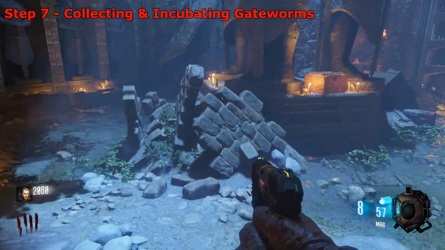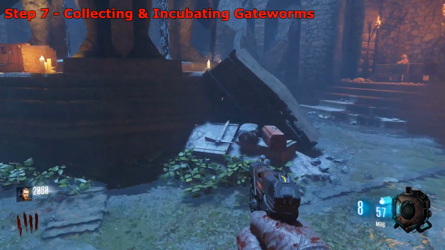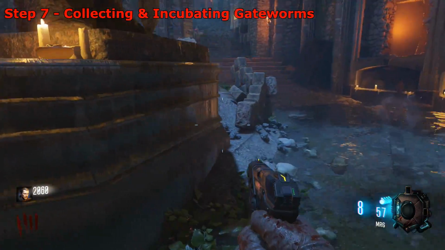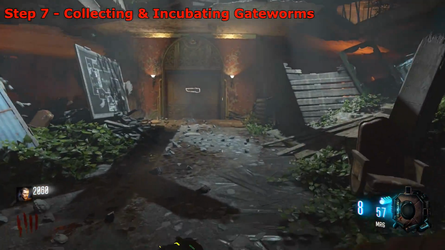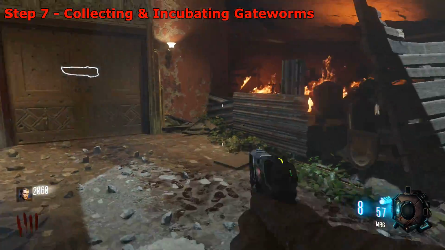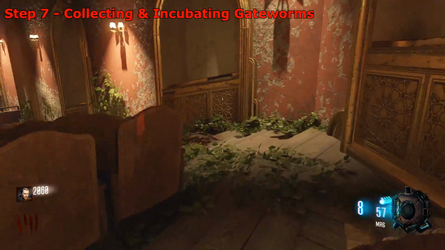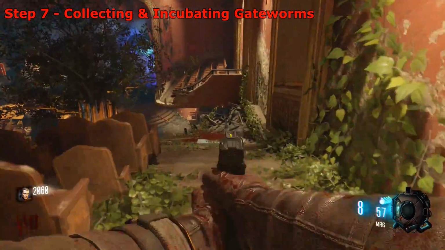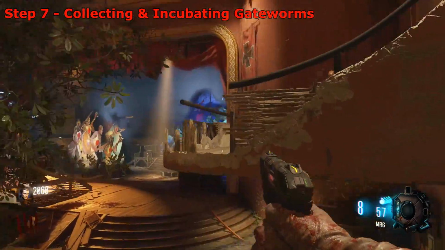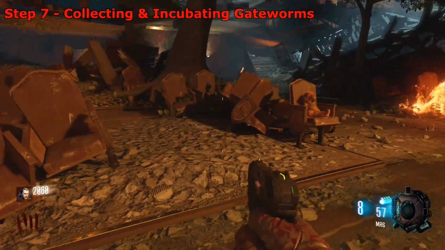Next up is in the Primus statue room between Shangri-La and Der Eisendrache. It's near the statues. In Kino der Toten, a possible egg location is near the Bowie knife. And also in Kino, when entering Kino from Der Eisendrache, take a right down to Kino where you will see the egg sitting on the right balcony. Probably right there, I think.